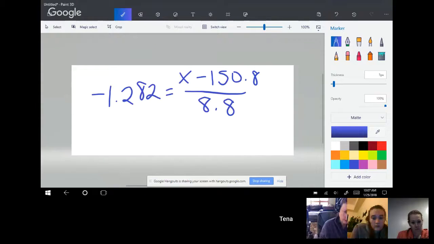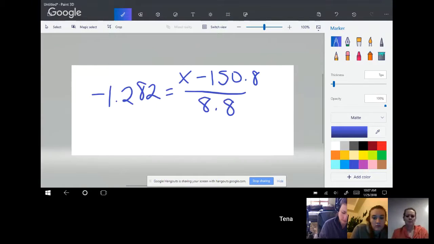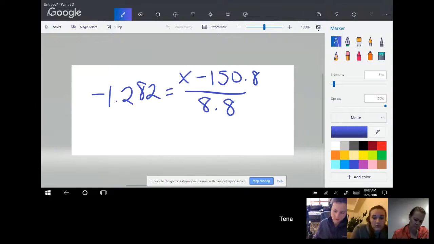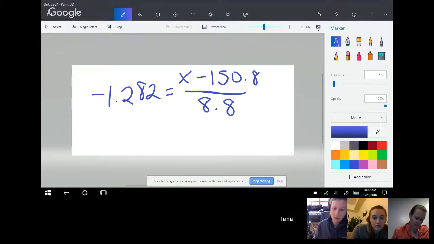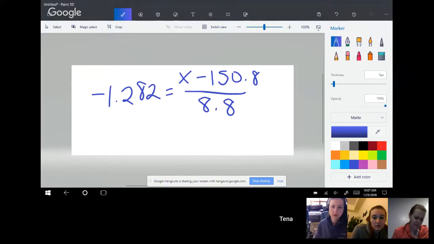And then we're using the formula for this? Yes. So we have the z-score. In question C, we solved for the z-score using the applet. So then we put that z-score where the z is usually. And what we're looking for in this question is the x. Okay, so we want to get the x by itself. So then we divide both of the sides? We would actually multiply. Oh, multiply. What would we multiply by?